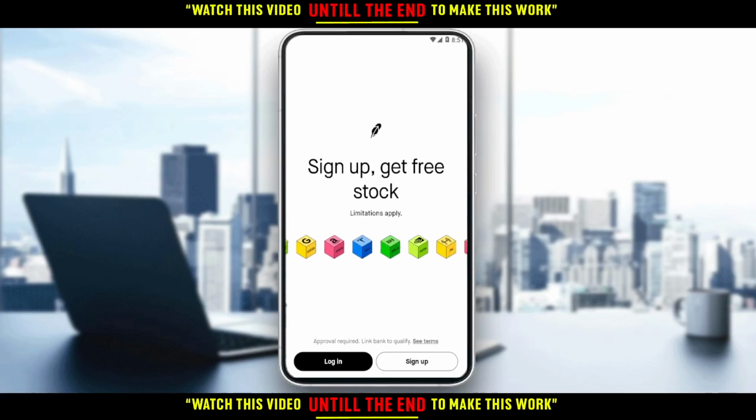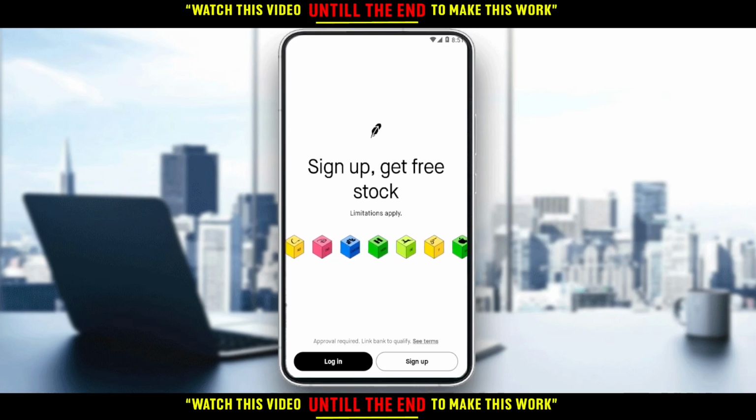Hi, in today's tutorial, I'm going to show you how to create an account on the Robinhood application. First of all, all you need to do is download the Robinhood application if you don't have it on your phone. Of course, you can do that through the Play Store if you're using an Android, the App Store if you're using an iPhone, or any other store you could be possibly using.